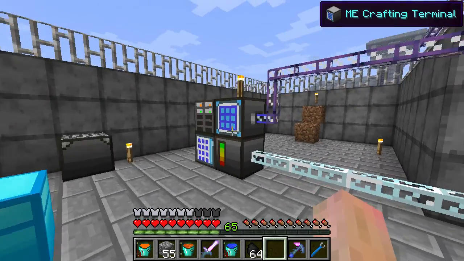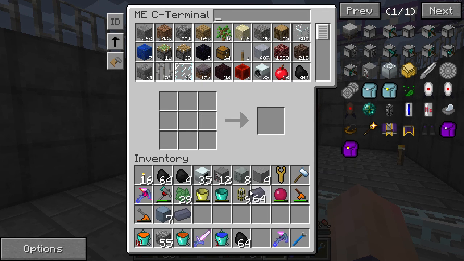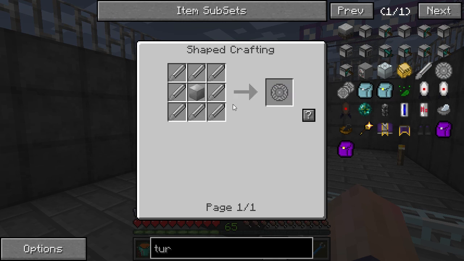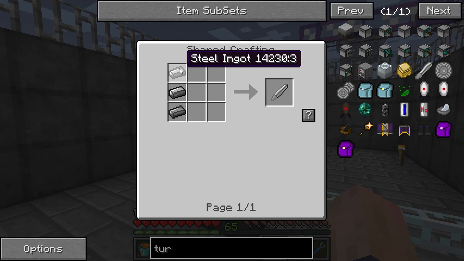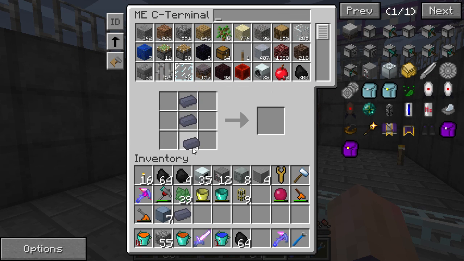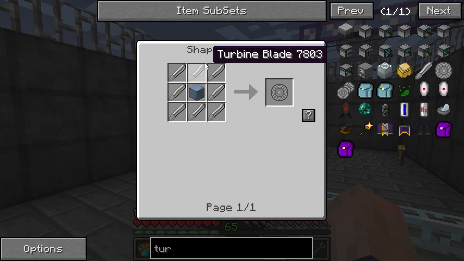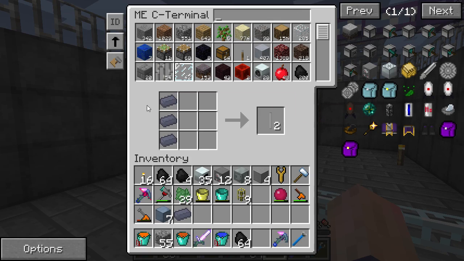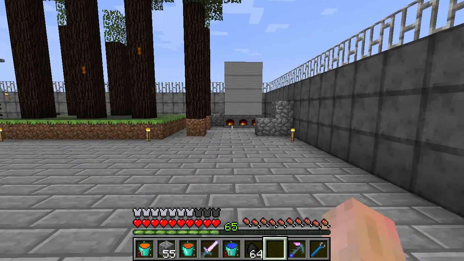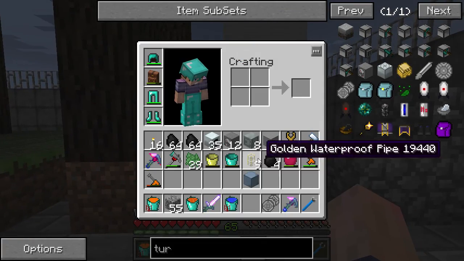So we gotta make what I think is a turbine disc. So that's 3 steel in this order right here. No other order, right? No, that's not it. What's wrong? Steel ingots. Make a turbine blade. It's not working. It's gonna give me a stupid flagpole. What? I can't even fathom that. And I think I should be able to do this. Hopefully we use this in the steam boiler.